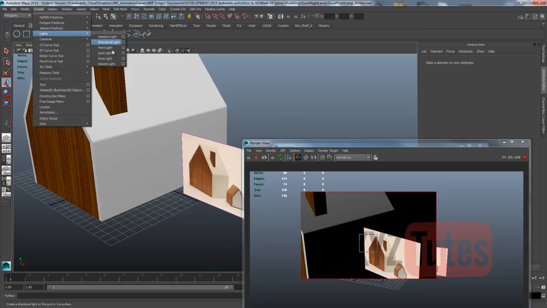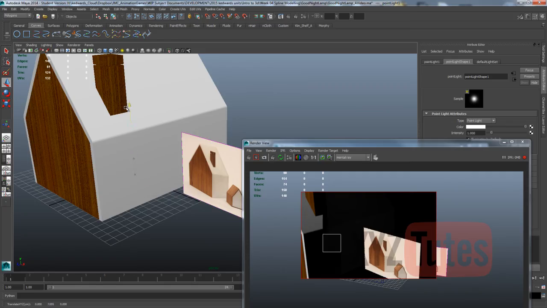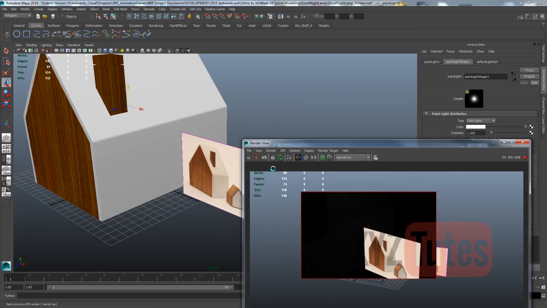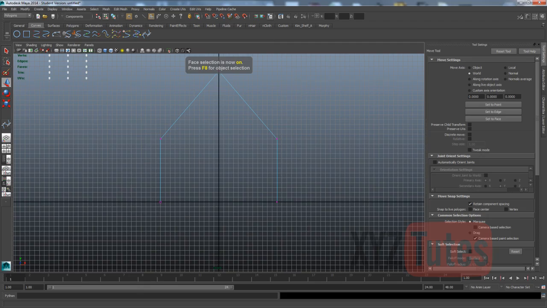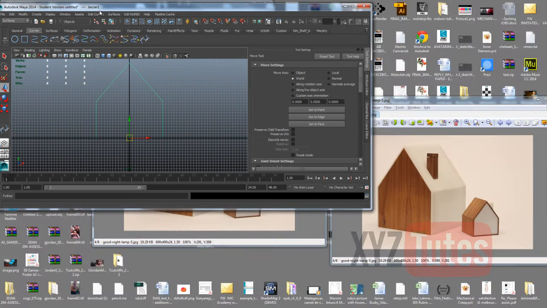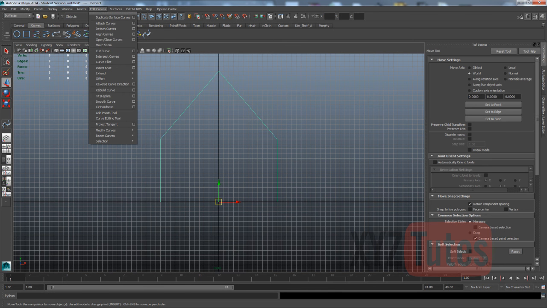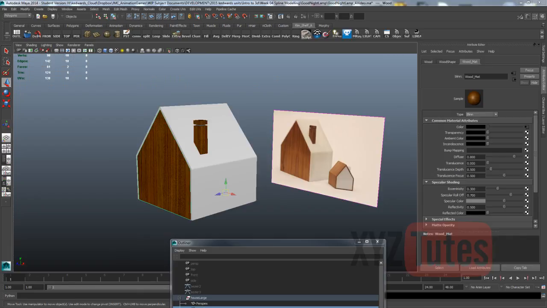Into the same circumstance with just a point light at 1 inside of here, and the IPR renderer doing its thing. There's a crash. Okay, so back to where we were. Sorry about that.